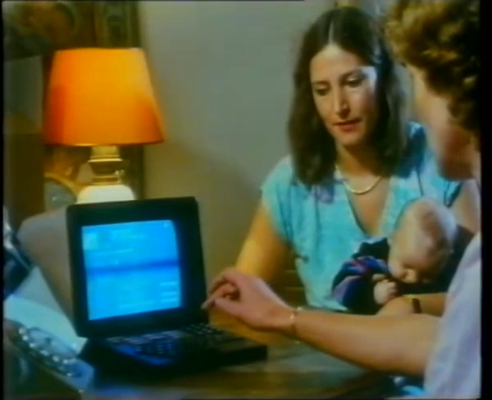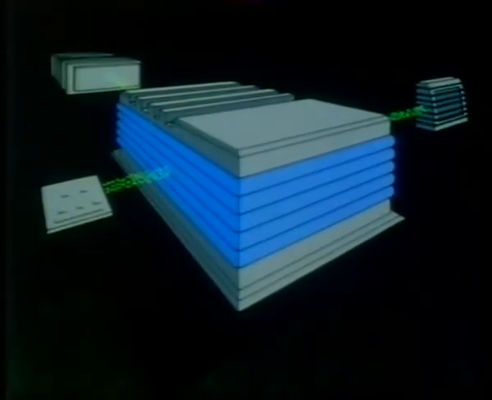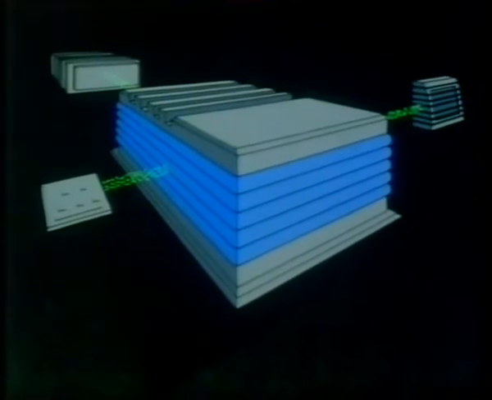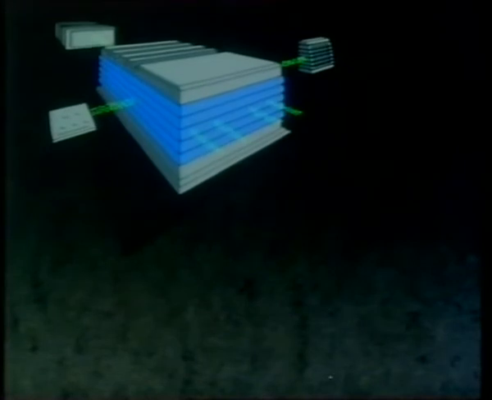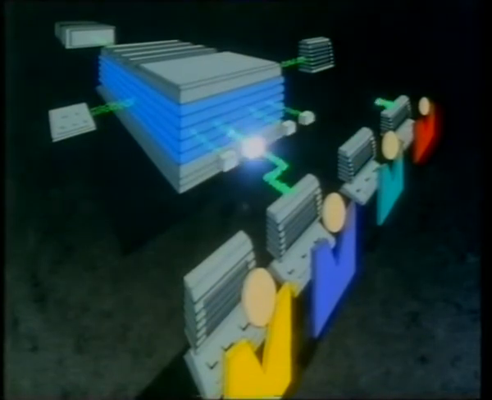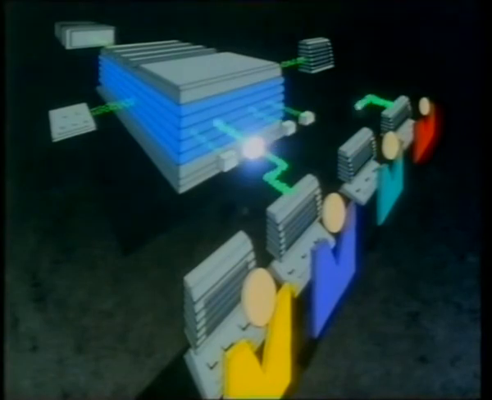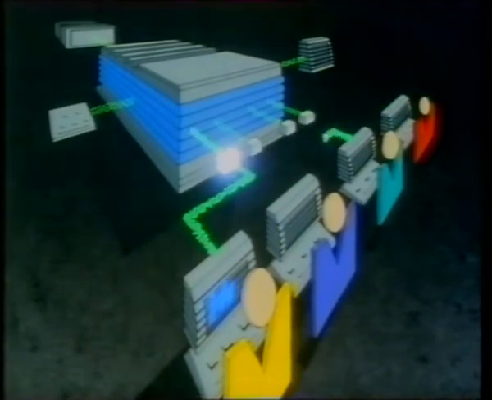But there isn't just one computer in the system. In the Teletel system, each information provider has a computer with connections for several remote terminals. These connections are called ports. But the ports are only linked to terminals when a subscriber dials up the connection. The link between the terminal and the computer is made by the telephone system. And these links are changing all the time as subscribers connect themselves to different computers.